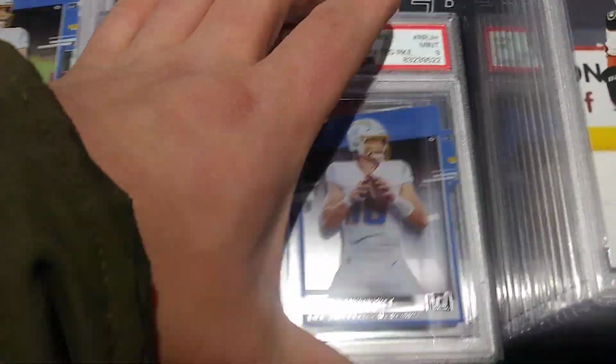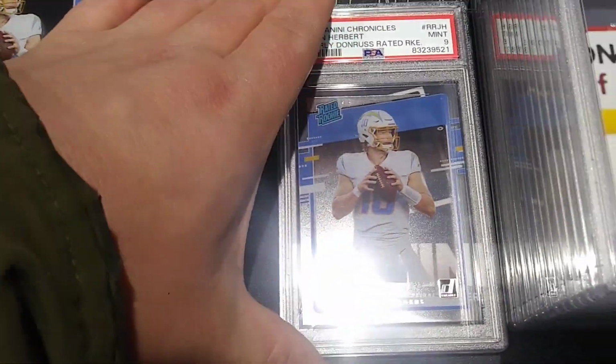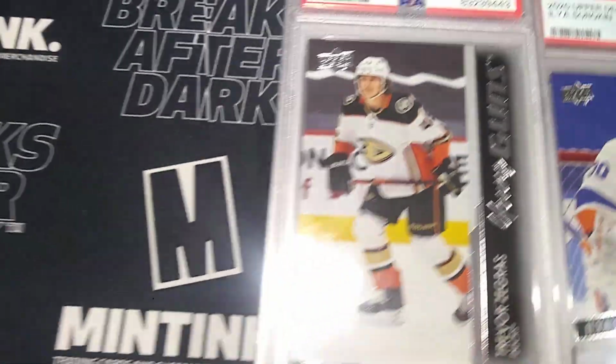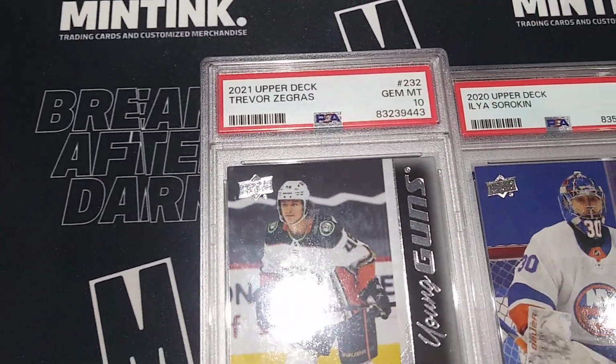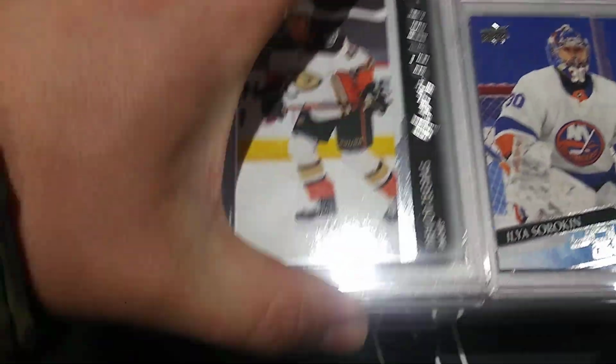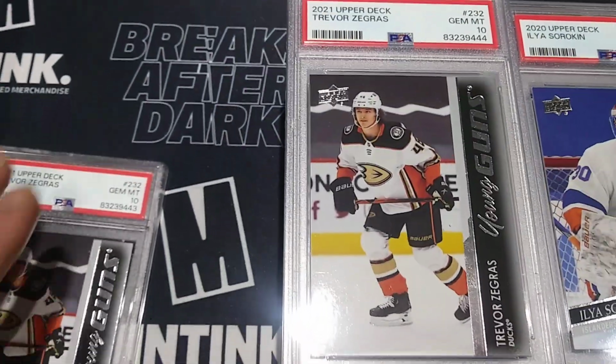Another 9. And another 9. 3, 2, 1. We hit, ending the 2021 Upper Deck Trevor Zegras, Gem Mint 10. We're back. Another 10.